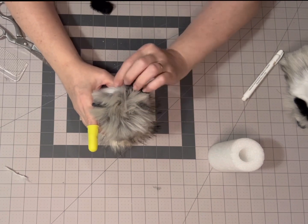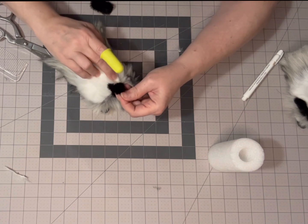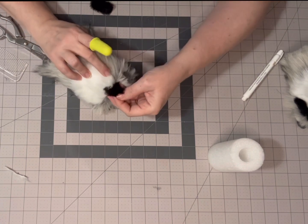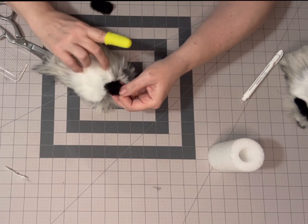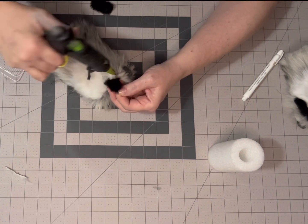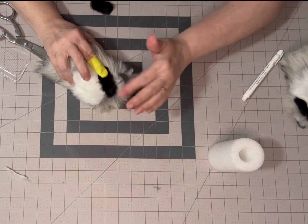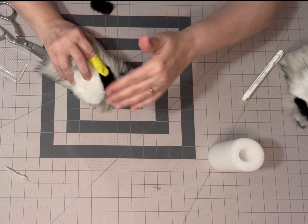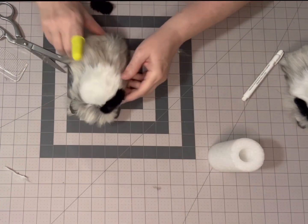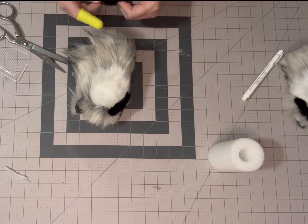He's so cute. All right, then you're gonna lift this up. And you wanna make sure you're covering up that white edge over here too, on the side, okay? So we're gonna lift that up. Put some more glue on this end of it. And then we're gonna pull it and lay it down. And that makes that little black marking on the side of his face, y'all. So cute, see? See how easy this is? Okay, now we're gonna take our next piece and do the same thing.